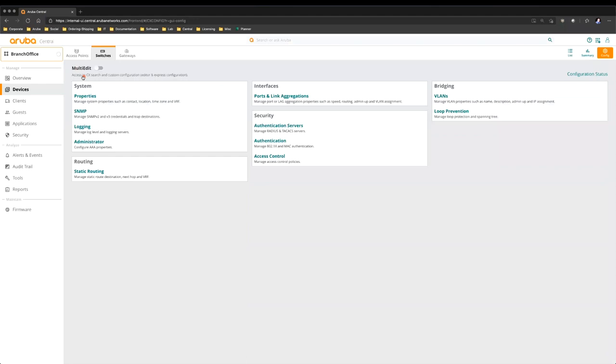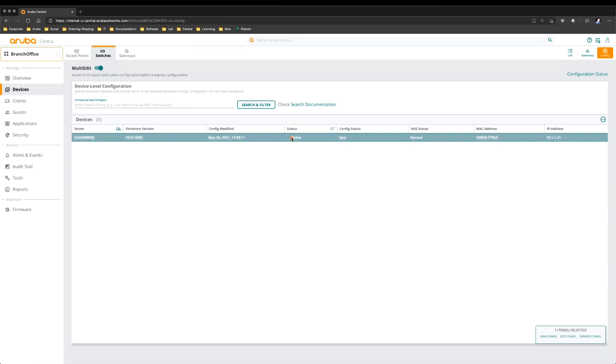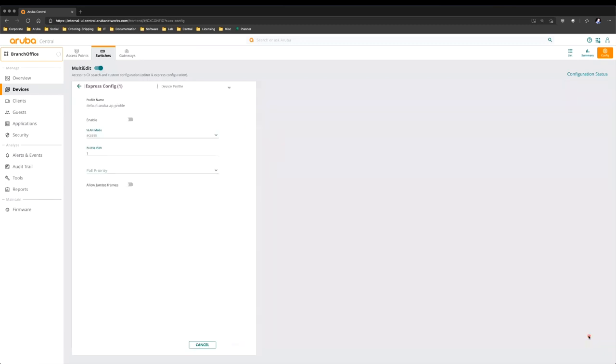So let's back up a bit here, go back to multi-edit mode. One of the other features that the multi-editor brings to Central is the ability to use express configuration. This is a feature that allows you to quickly deploy certain features from Central to your CX switches without the need to either edit the configuration manually or access the switch locally using the console.